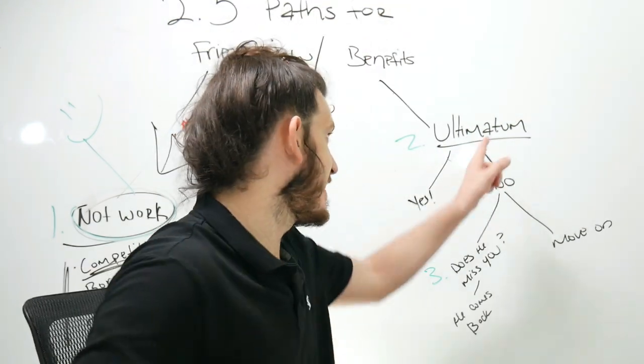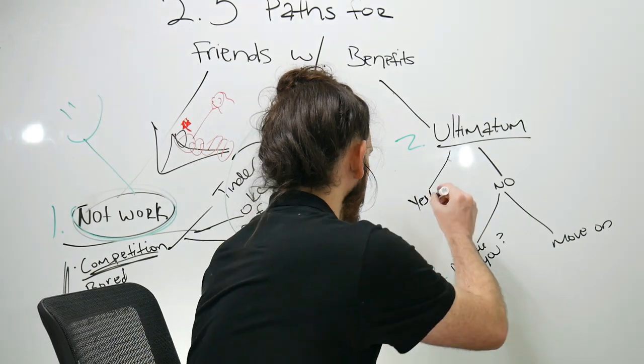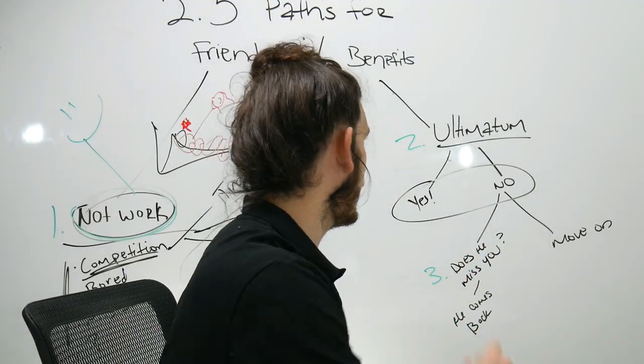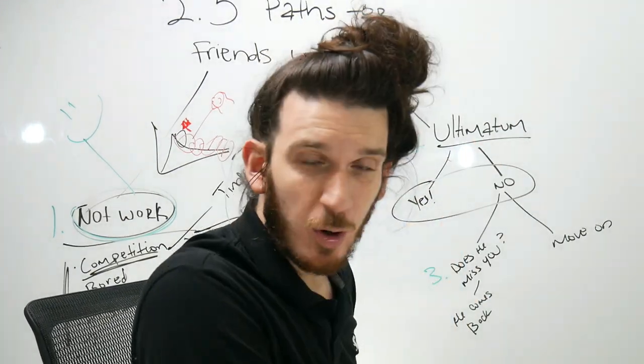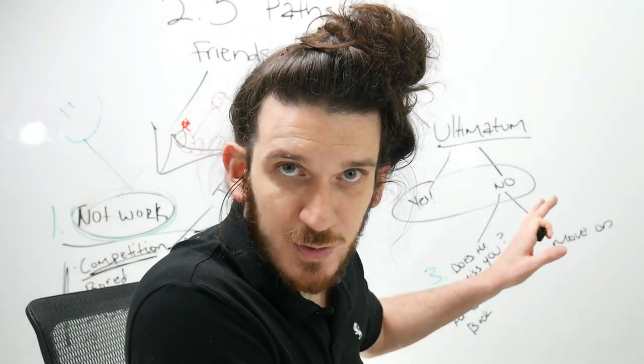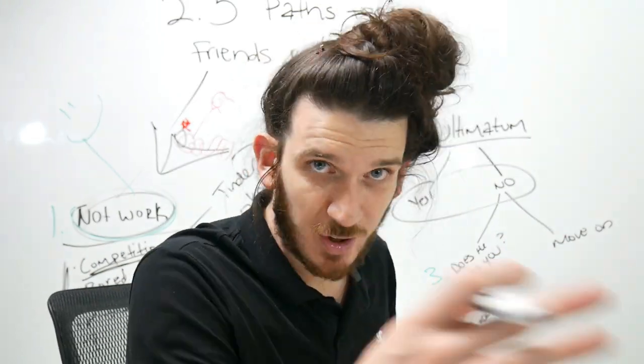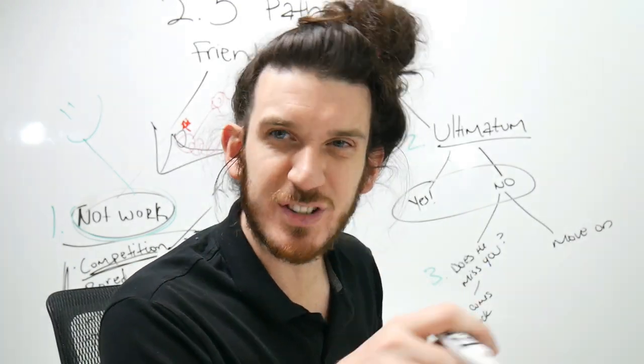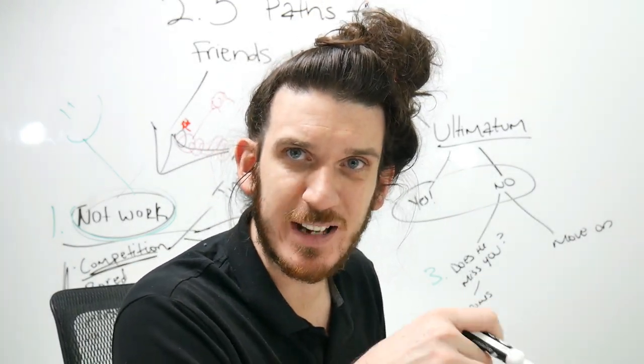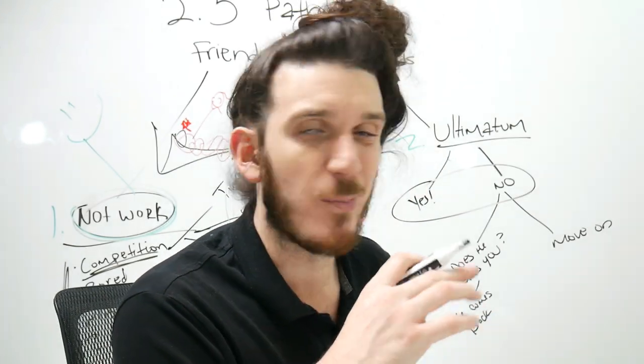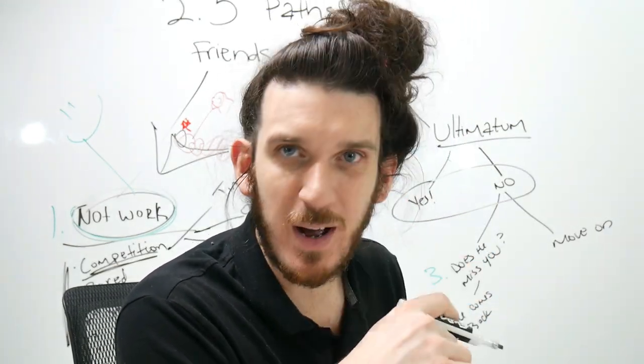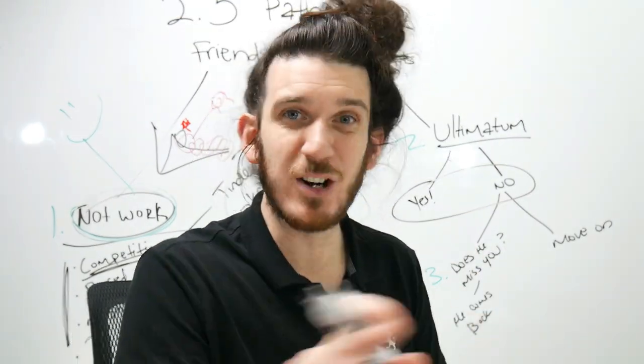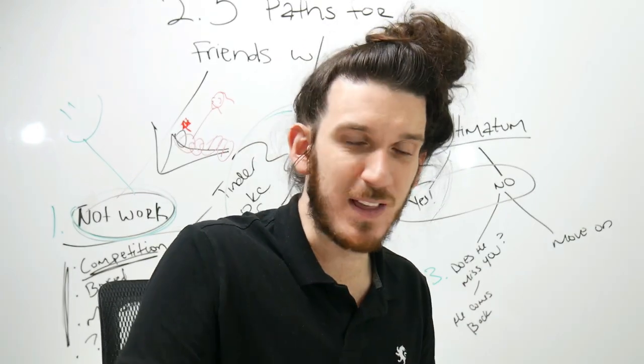Up to the six-to-eight-week mark, you have to tell a guy what you want. You have to say straight up, hey, I want A, B, C, X, Y, Z, whether it be a relationship, something super serious. You have to tell him what you want. If you don't, then you're going to be stuck over there. The problem a lot of women make, though, when they're over here is they ignore this part, the actual yes or no, which we'll get on. They'll ignore that part. They'll tell them what they want to hear. Or sorry, they'll tell the guy the ultimatum, and then the guy will bounce back and tell the woman what they want to hear and bullshit them. He'll say, can you just give me a little bit more time? I really like you. I just don't want to rush it, or I'm not ready yet, or I'm just so stressed with school, and I want to give you my undivided attention.